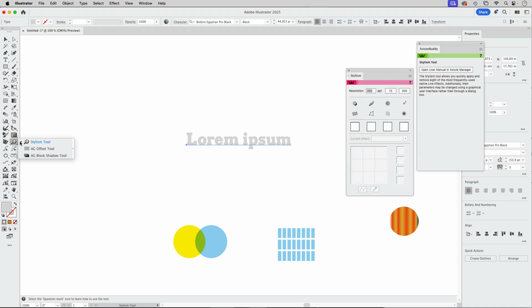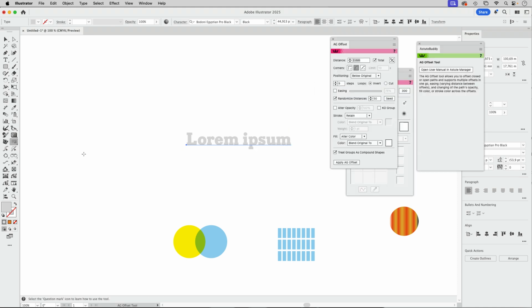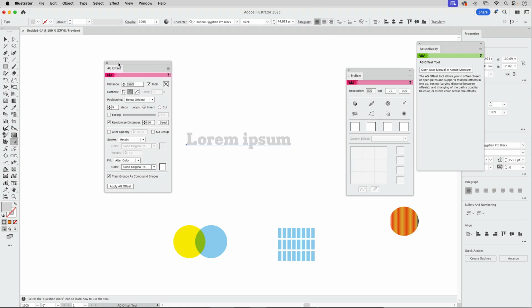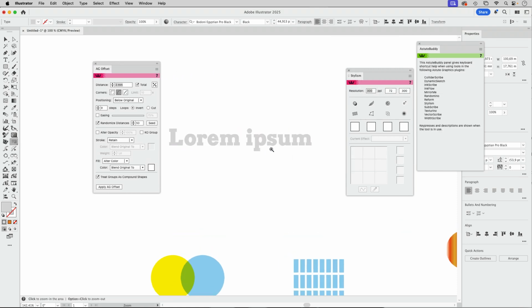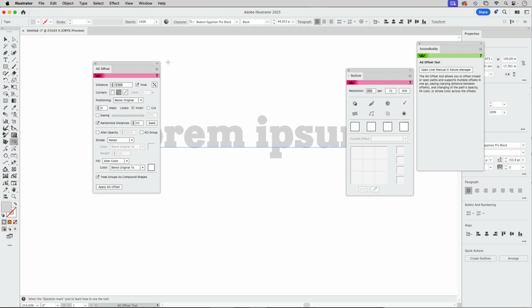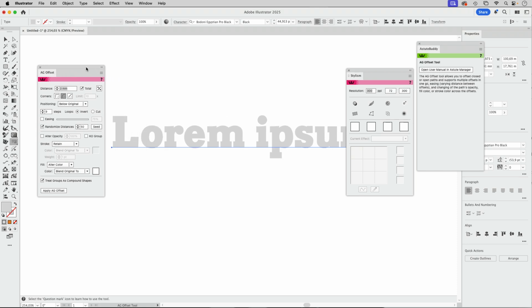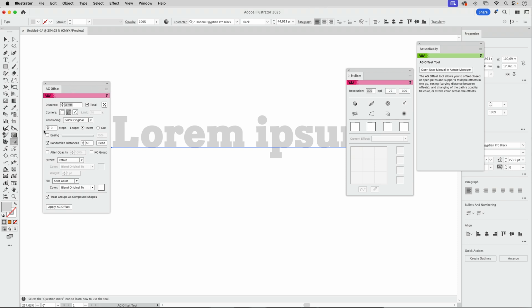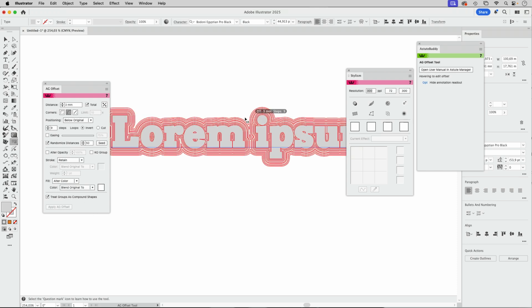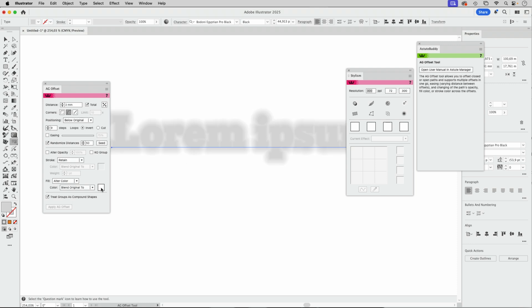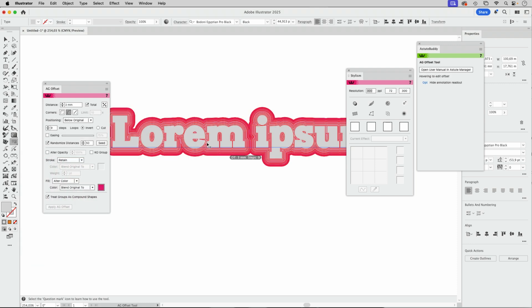The next one in that menu is the offset effect. It's a tool, but again, it also applies an effect. And you might think, well, what's the difference to offset path? Well, this is pretty nice because you can set up 9 steps. So let's apply that. And you see we have applied offset path a couple of times. And then we can go in here and you can set up a blend. So each of these offsets gets a slightly different color, and you can set up a lot of other options in there.